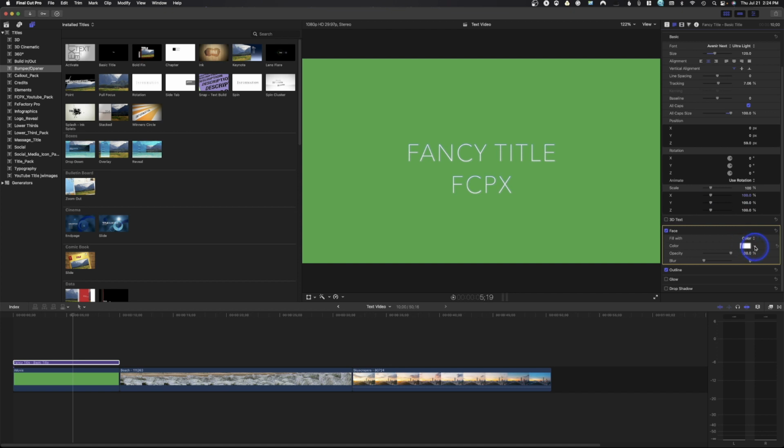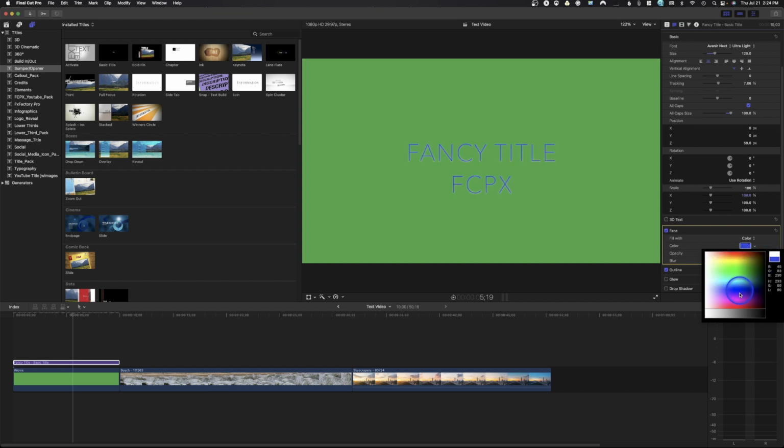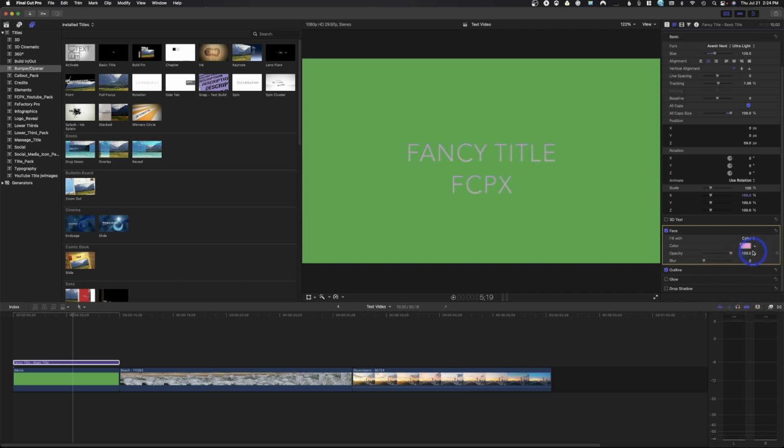Or I can come here to the arrow, and it brings up this little kind of spectrum thing. Just like before, I can hover over a color. We're seeing it over here. I can pick, we don't want to pick green. We want to pick that. I can click there. That gives that color. Or I can come over here and right click, and it brings up that same color spectrum thing as well.